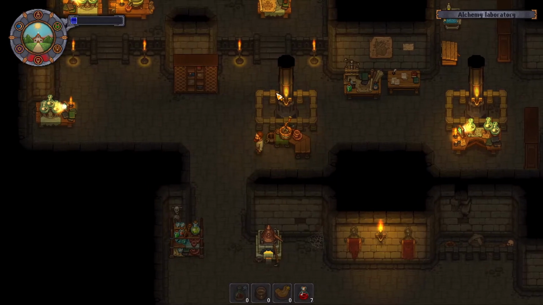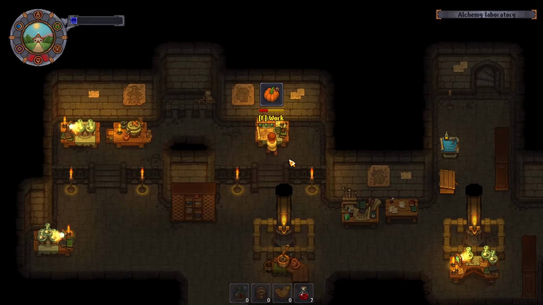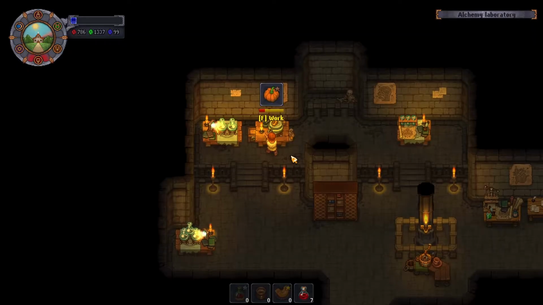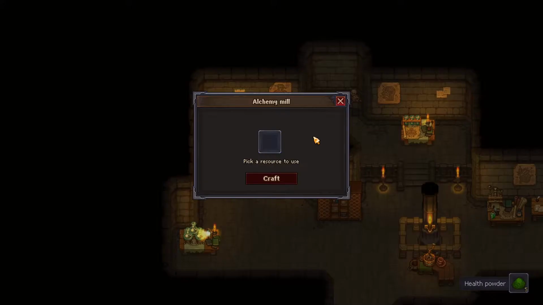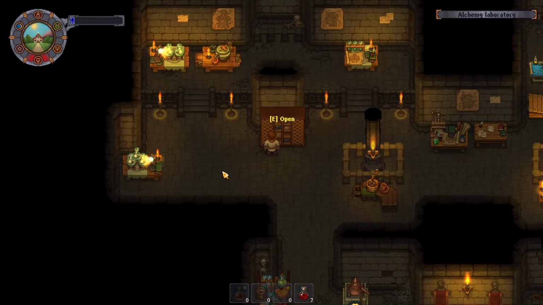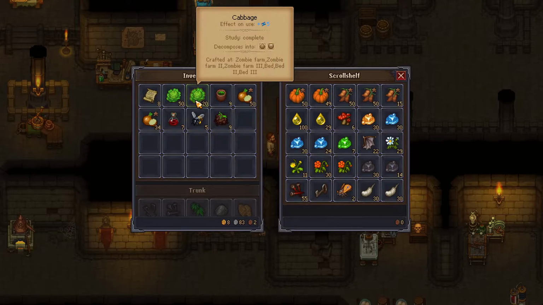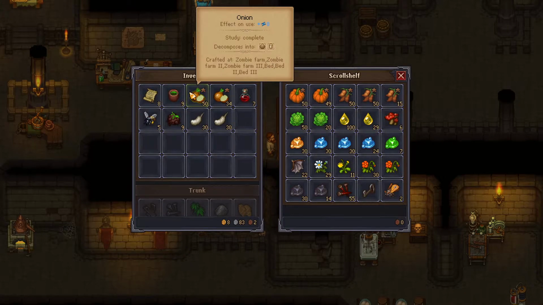Oh, I haven't completely studied these. I have not studied these apparently. I turn them into a powder and essence. What powder can I turn these into? Health powder, okay. So if I ever need health powder, I'll be sure to come down here. I don't need those.